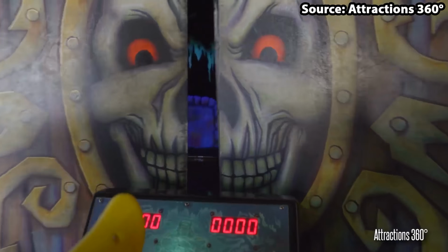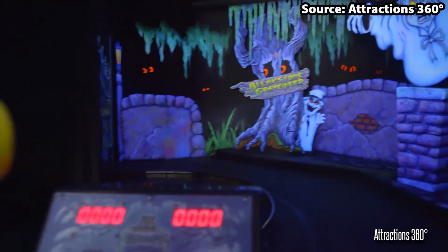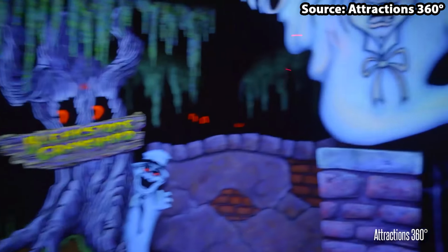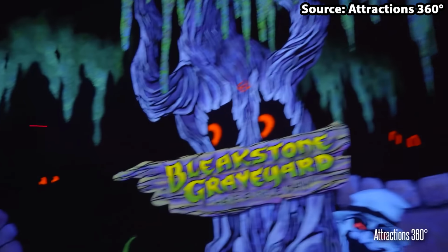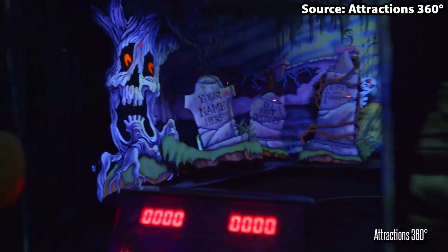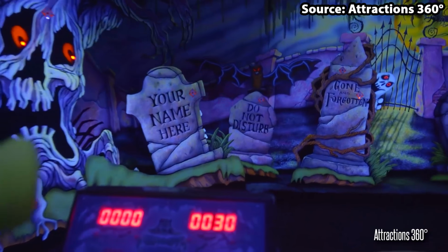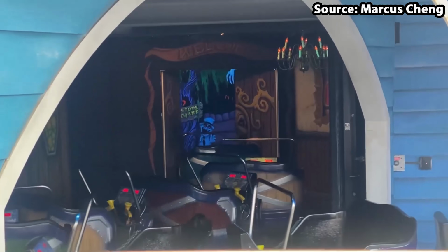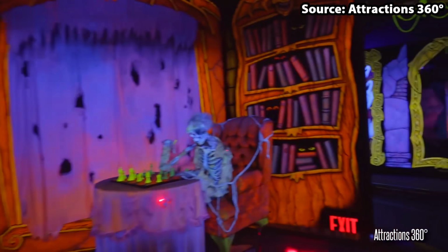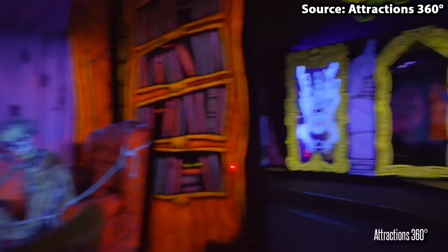By no means has it got Disney level theming, but it has got some really spooktacular cardboard cutouts and even a few modern animatronics that glow up in the dark. With the addition of the laser aspect too, we really think that this ride is great for kids and adults alike. The question is though, who are you gonna call?